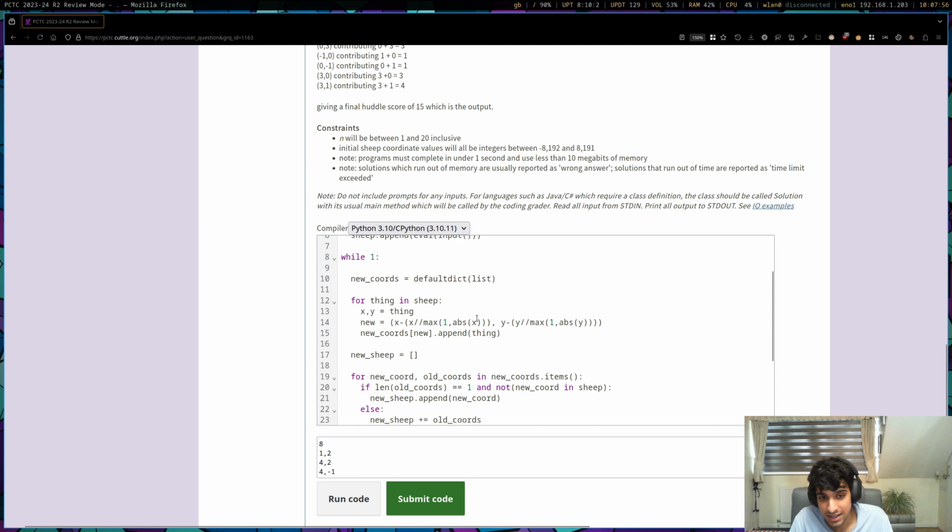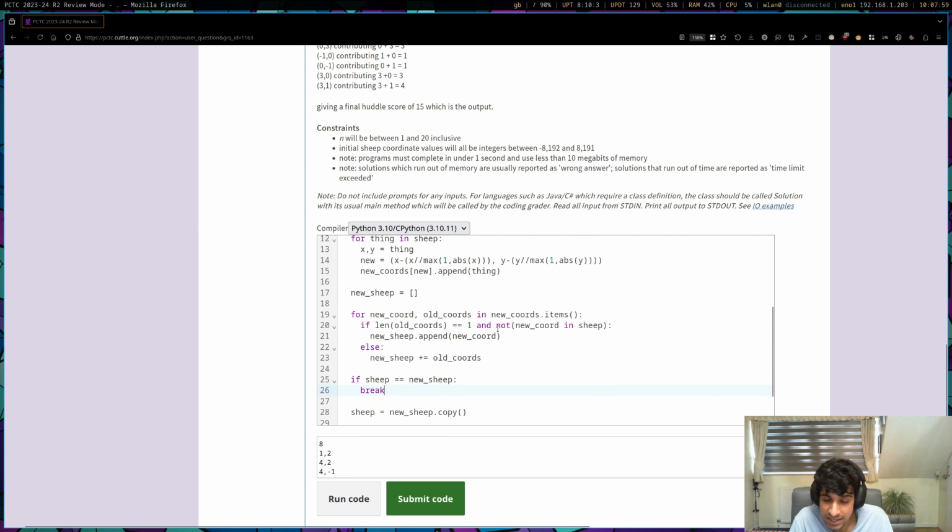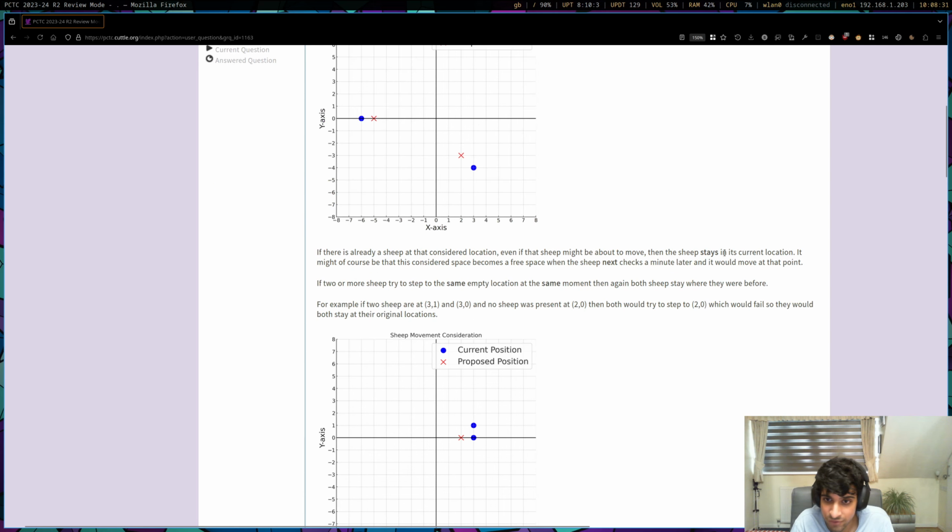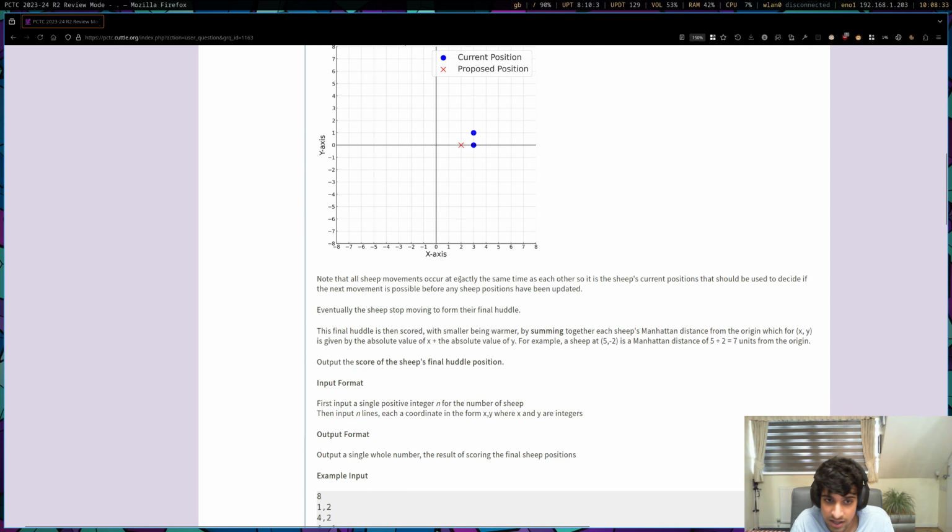And another point as well is that you see here on line 20, the condition to check whether a sheep is currently at the new coordinate. That's only possible if we store the current grid as well as the new grid that we're building up. Whereas if we were just to modify our current grid, then we would be changing the information as we're using the information, which is not good because we want to do this simultaneously. We're given all of the information at once as a block, then we need to calculate what the new information is and apply that and repeat that same process again and again. And I think it does try to make this a bit more explicit somewhere here.